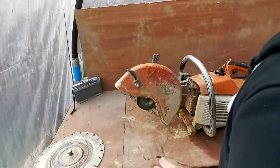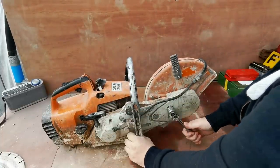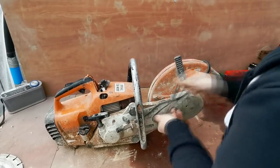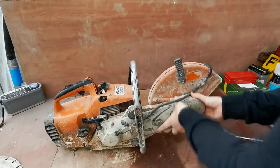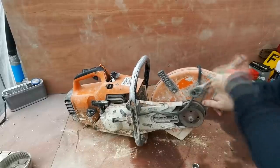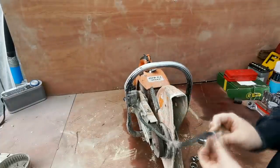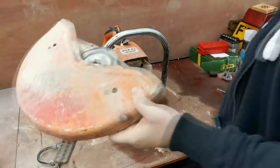I've never worked on one of these before so it's all new to me — the whole stripping down process. So what we're going to do now is undo these three bolts, same again 19mm. We're just going to take this water feed pipe off now, then push this back to get the belt off, which will release that. Let's just put that to one side for a minute.